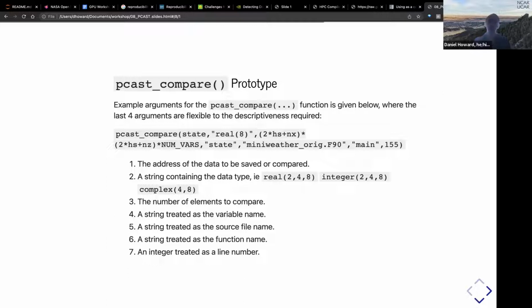Beyond that, you're able to add descriptors about that specific object you're going to be comparing, including, say, the name of the variable itself, the name of the source file it's in, the function it's in, and the line number. But admittedly, all of those can be whatever you prefer, but that format is what PCAST formalizes in terms of encouraging accurate tracking of what differences are occurring where within the code.